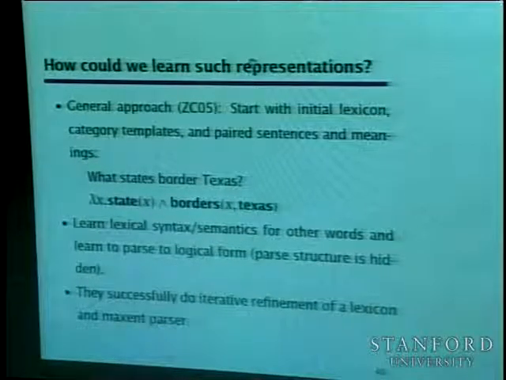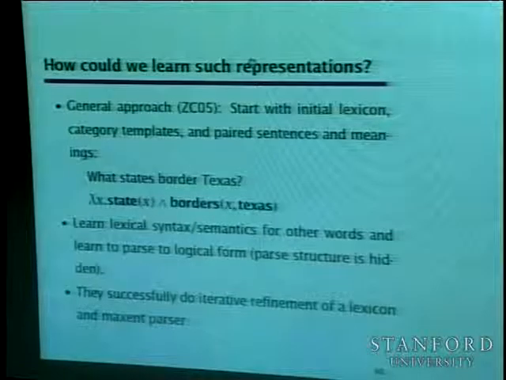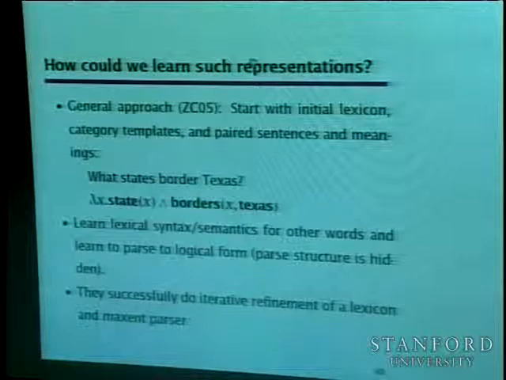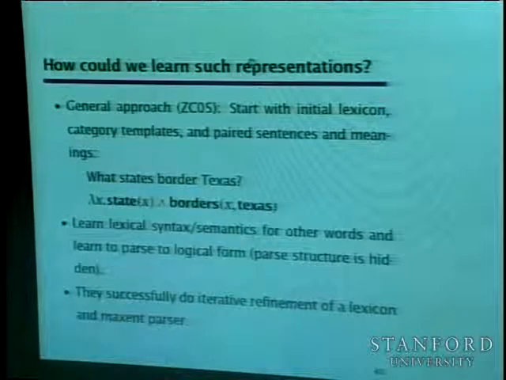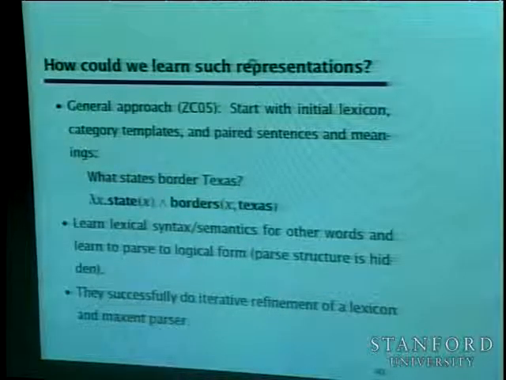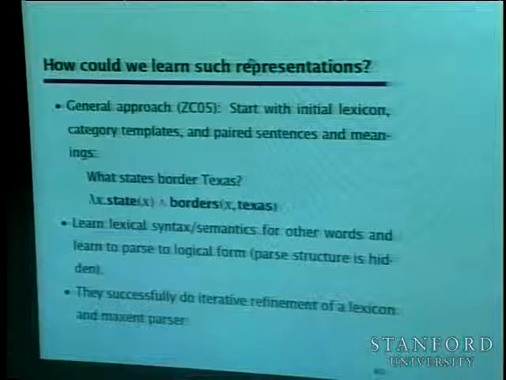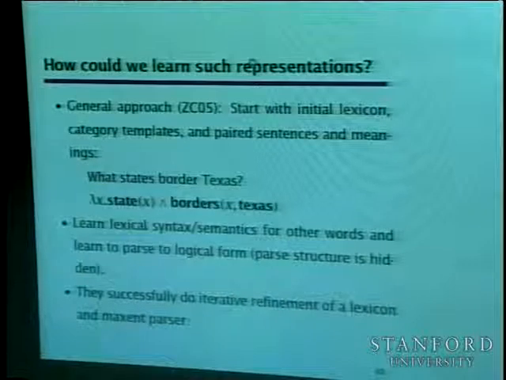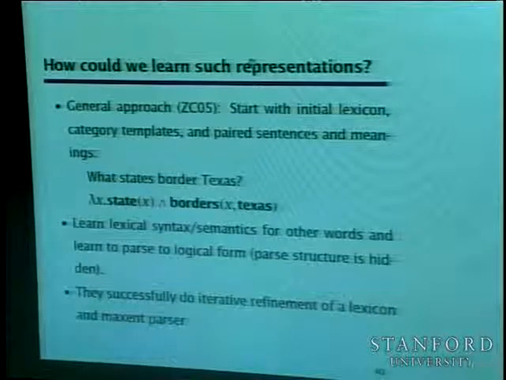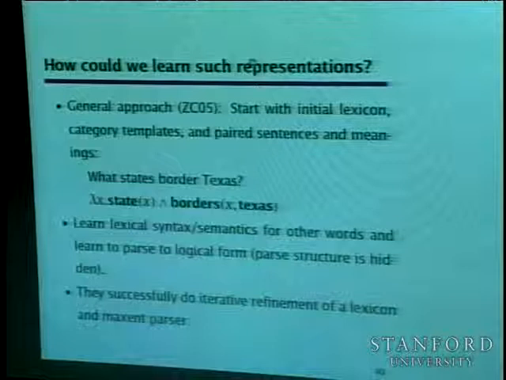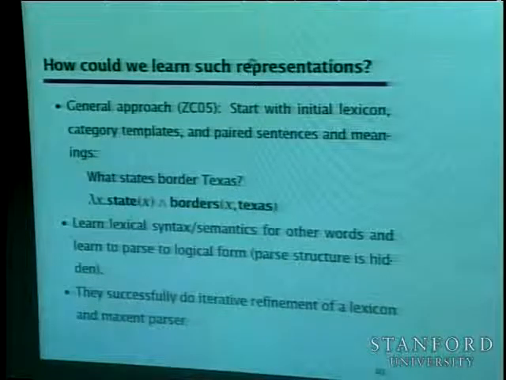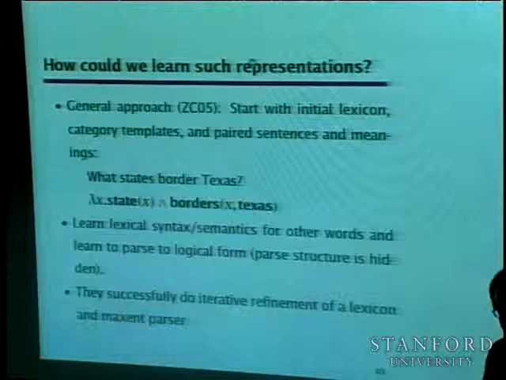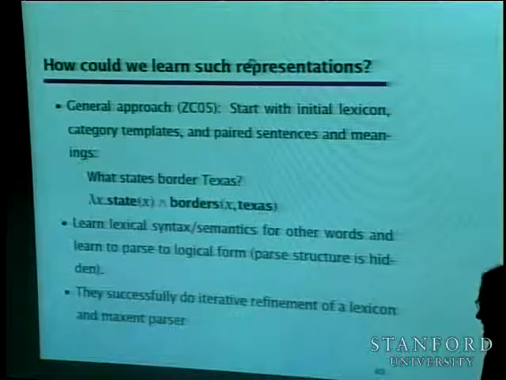That may seem like a fair bit, and in some sense it is a fair bit, but a prominent belief of how human language acquisition works is that humans don't actually acquire stuff about sentences until they understand what they mean, right? People are working out the meaning of things from situational inference, so that after the first 10 days, when mummy is holding the orange juice and saying, do you want juice, you start to understand what that means, and then you map between the words and the semantics.